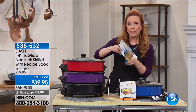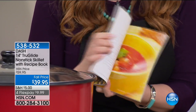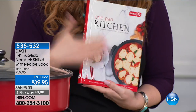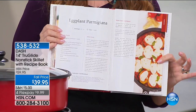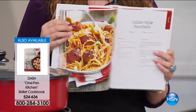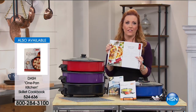You are also getting the 30-recipe skillet booklet — it does come with 30 full-color recipes included. But I am encouraging you, if you're new to this, I love having a really good recipe book with over 260 recipes. These are big, full-color recipes — eggplant parmesan, spaghetti and meatballs. The item number is 524-63. If you'd like to pick this up, it's $19.95.